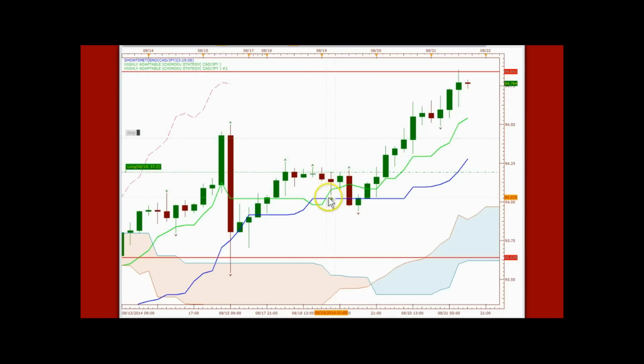Well, I took this one because look how close it is to the Kijun-sen. It was only like 15 pips away from the Kijun-sen, which allowed me to move my stop loss even further down to 30 pips. So you could see I was even well below this fractal level that was developed afterwards. This fractal level was not there at the time. I had my stop at this level here. You could see this support level here. So price came back closer to that support level but made a fractal here and then took off.